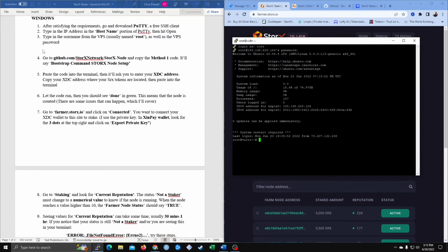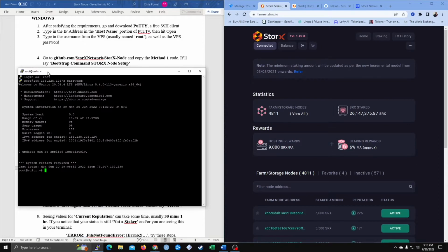Let's go through the guide that I did make. Now this guide is dated. This was one of the first guides that I used when I created this, probably back, I want to say about September of last year, but it should still work. So first things we'll do is we'll go to number 4.